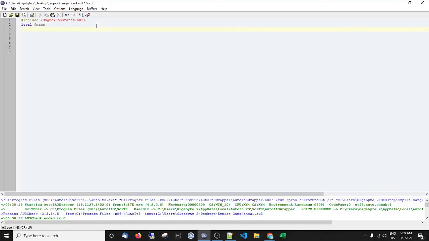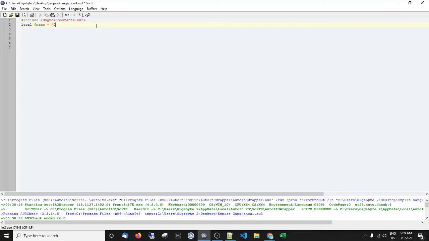And I can leave it like that. Now I've declared a variable called name. There's nothing inside that variable, okay? But we have a variable, yay. Now what I could do is put equals, and then if it's going to be a string, I could do this, so quotation marks around it, and then now I have a local variable called name, and inside that variable is the string Dean, okay?